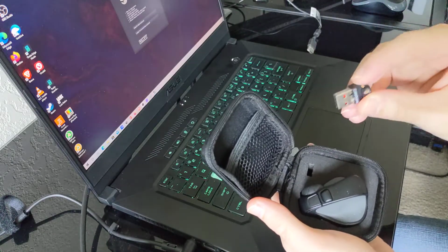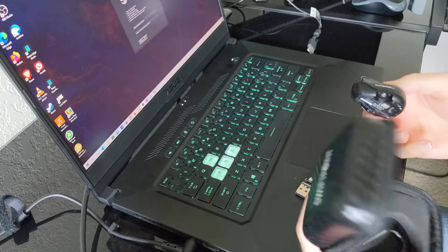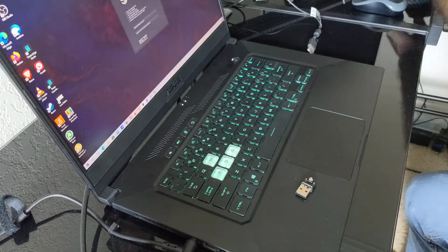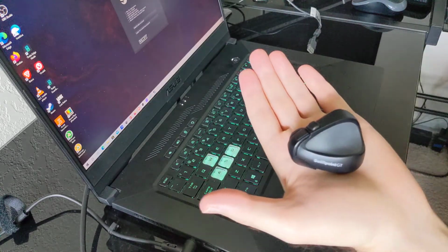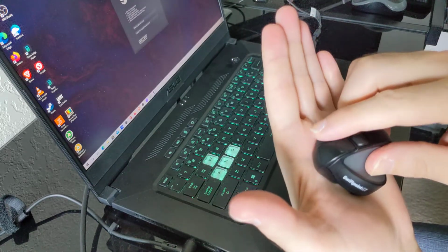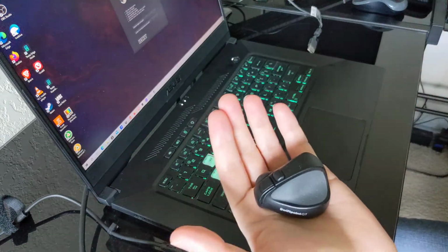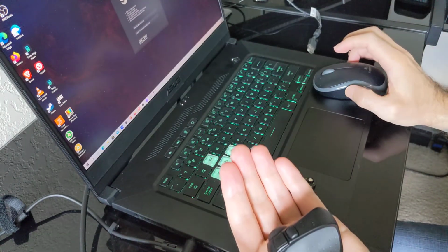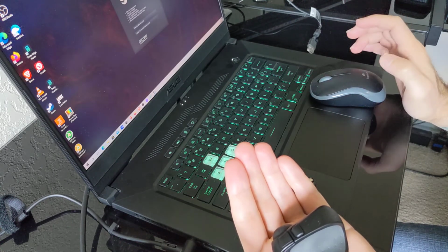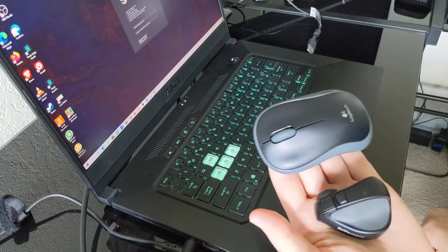But you've got your USB receiver. And it's actually a magnetic receiver, and it comes with a little clip there too. So that's basically it for the hard shell. But the mouse, as you can see, is pretty small. It's an ergonomic mouse. It does take a little bit of getting used to because the track wheel is on the side here, as opposed to a typical mouse where the wheel is right there. But as you can see, the size difference is pretty significant.